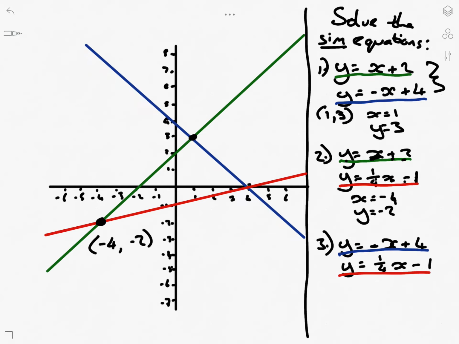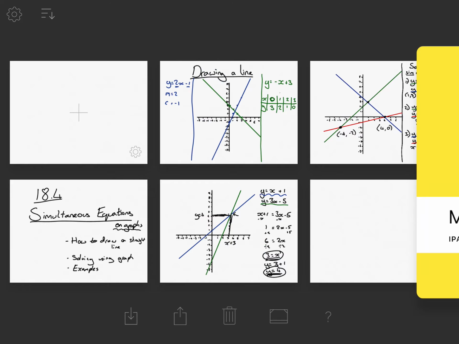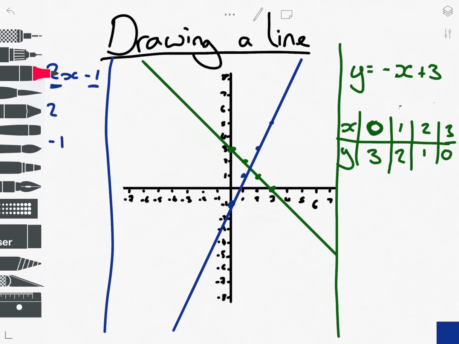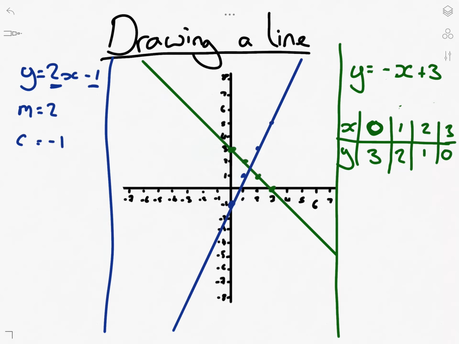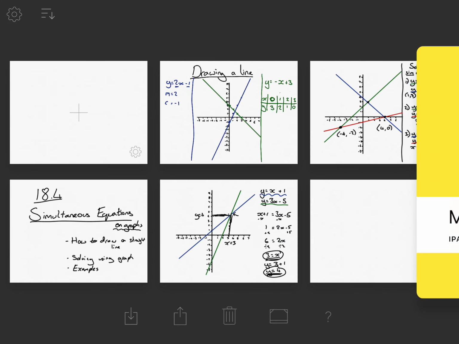But the last one, blue and red, it's here. Coordinates are 4, 0. So we just get x equals 4, y equals 0. And we can check again if you want to. So this is the sort of question you're going to be asked. First step is to identify the lines, then it's just reading the coordinates really. Sometimes you'll have to draw the line, so remember you've got these two methods, but that'll be the hardest thing. Just make sure you're drawing everything neatly and accurately and you should get the answers correct. And that's it really.